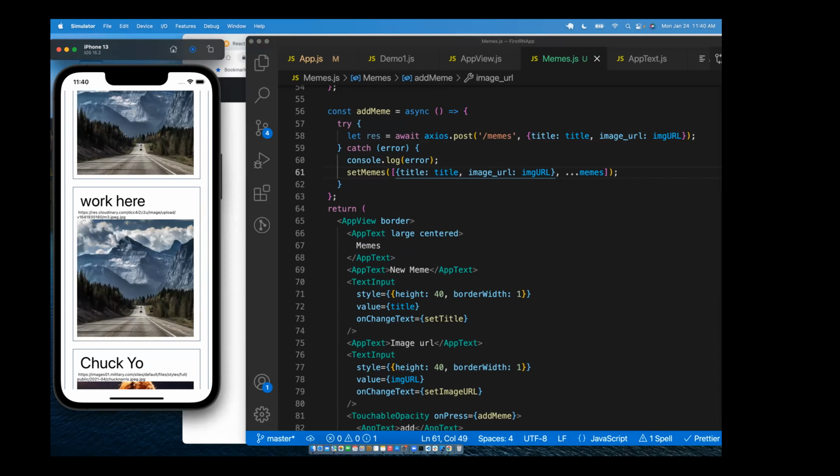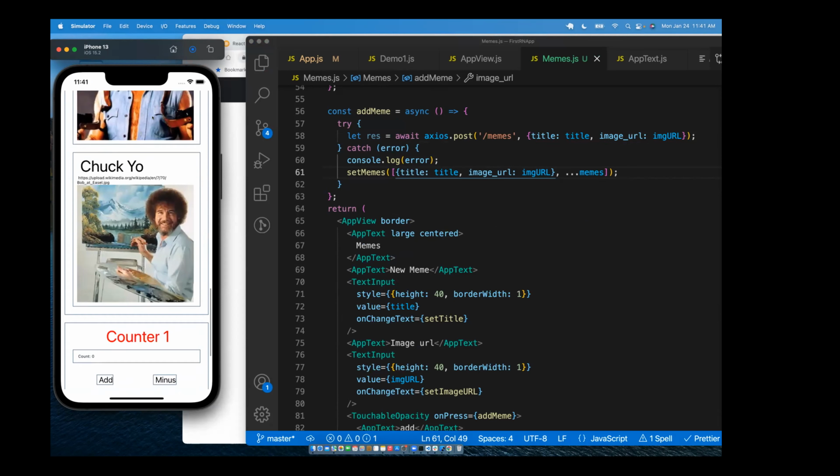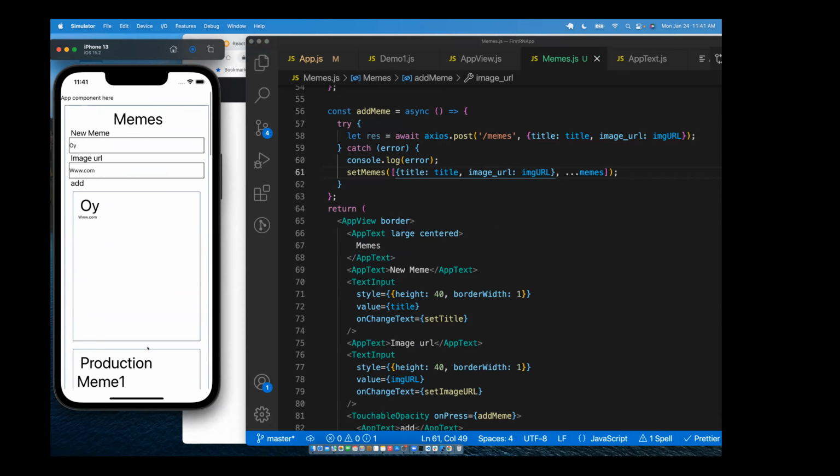Sweet. So just as a review, since we've been doing all this React Native stuff, let's add this post functionality to the back end of this website.